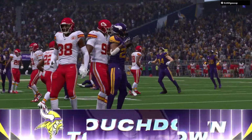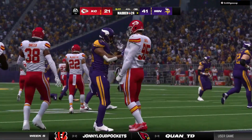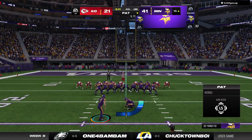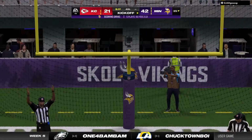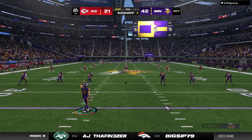And he will score. Touchdown, Vikings. Kene Nwangu, his second touchdown of the game, his 3rd on the year. And the Vikings are looking to make it two straight as they add on to this fourth quarter lead. Joseph connects on the extra point, and the lead is now 3 touchdowns at 21.